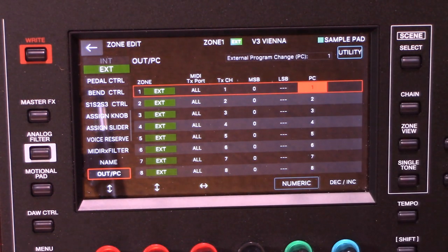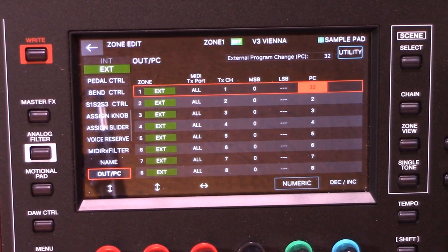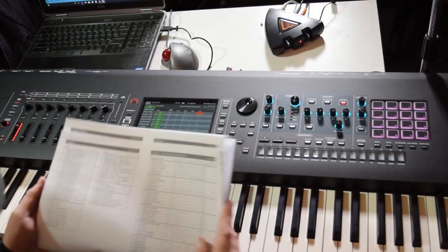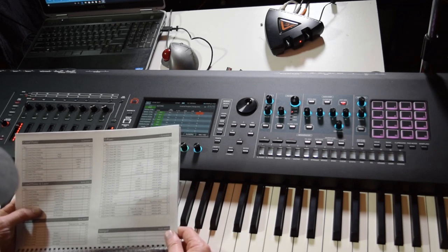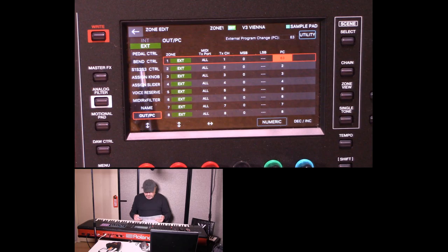So here's the program change right here, just to show you what this is like. Right now, we're just listening to the Vienna piano. As I change this, it changes whatever instrument I'm choosing. Okay, so to give you an example, I'm looking through this list, and if I want a Wurlitzer A200 with a vibrato 1, that would be, let's see, 44 over here.